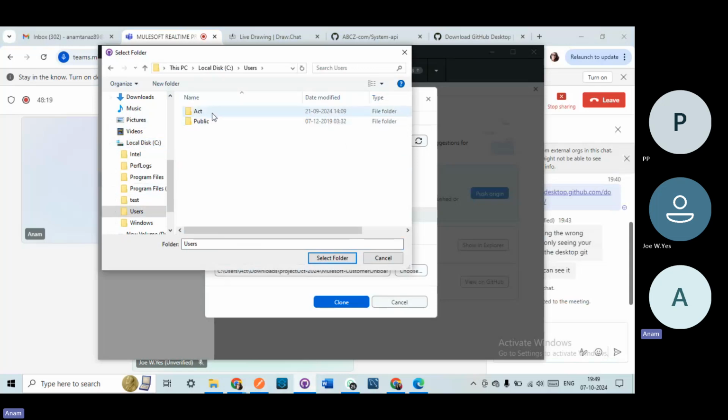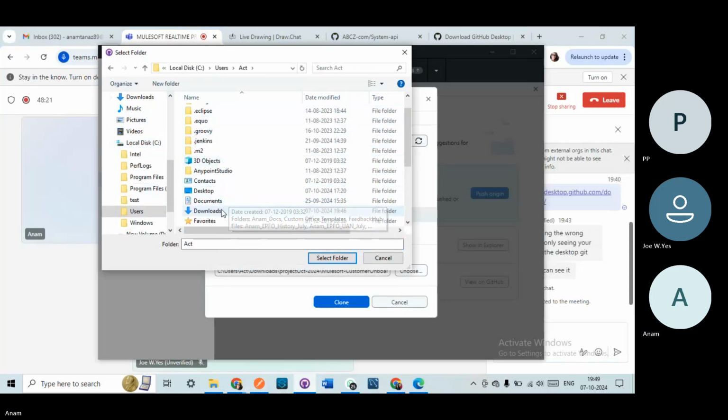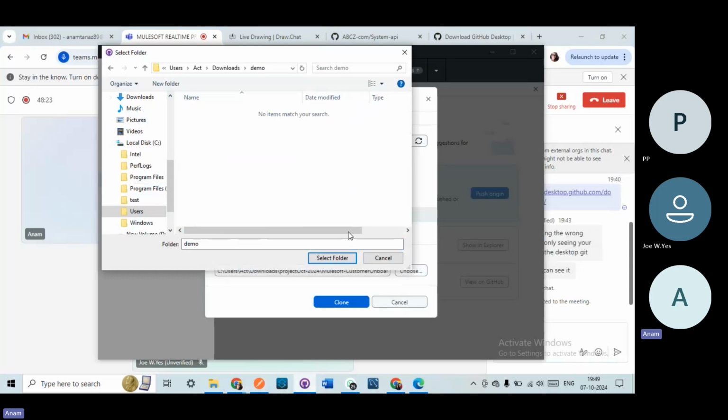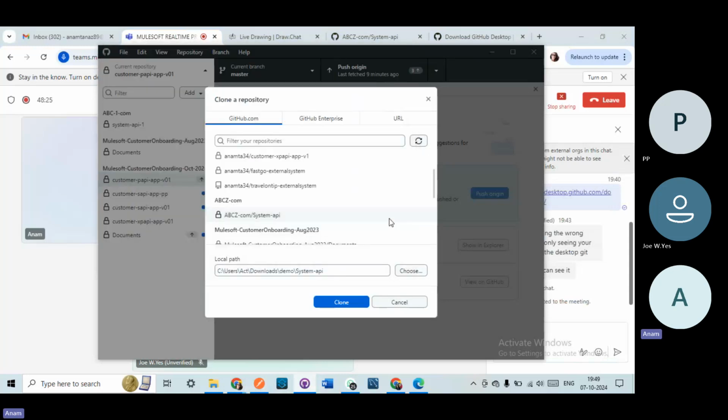So you can give the path on your local, demo. I have selected this folder. So we will be cloning this repository into this path. Whatever file we have created there should be here in this path. So we will just see it.